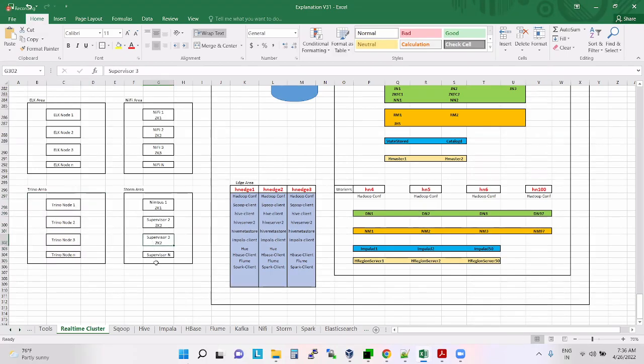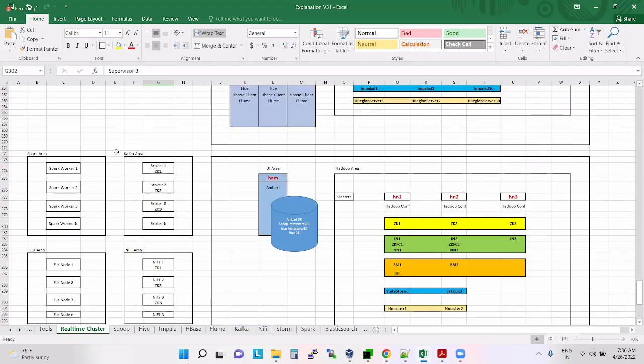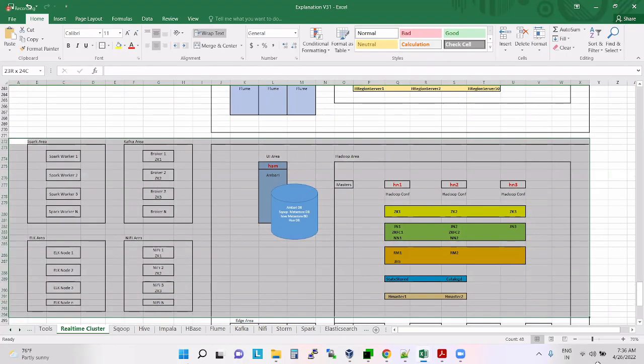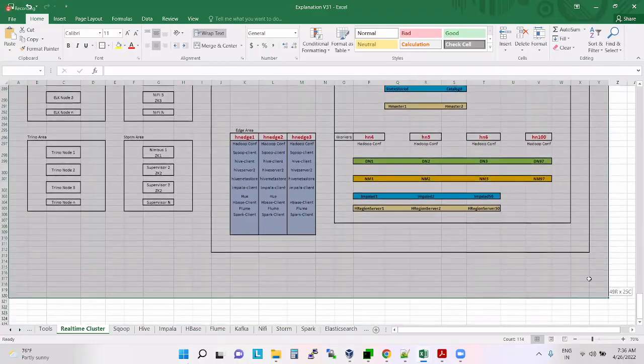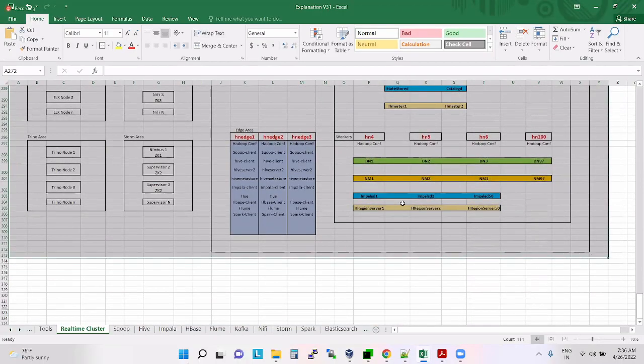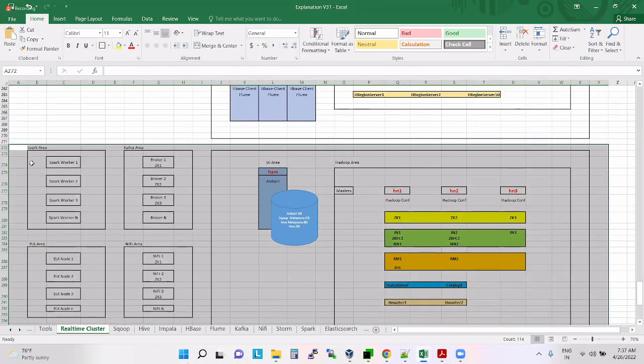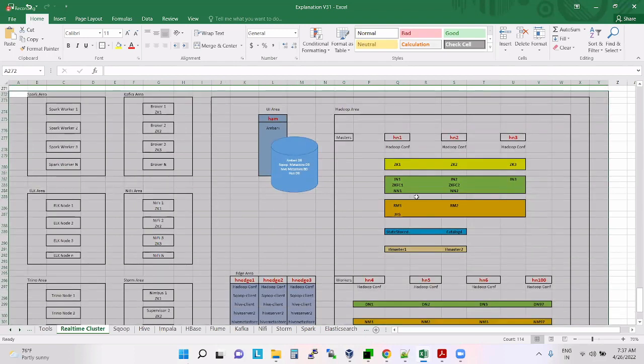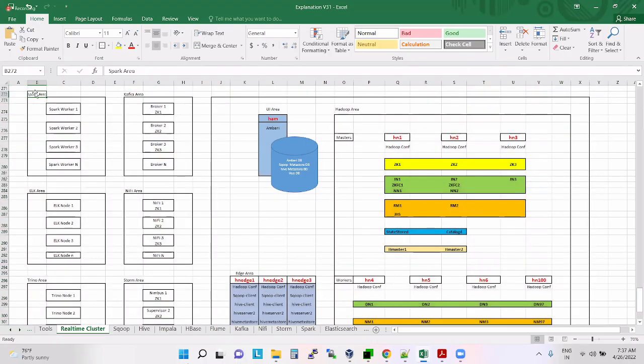Understand? You need to explain in such a way that this is my whole cluster. All of this together you call a cluster, and in your cluster you have a total of 2000 nodes, including all the services for each node. For each service, you will tell how many nodes we have in Hadoop, how many in Spark, how many in ELK. All those things are important, because that will give the interviewers a picture that you are a real-time person and have experience in real time.